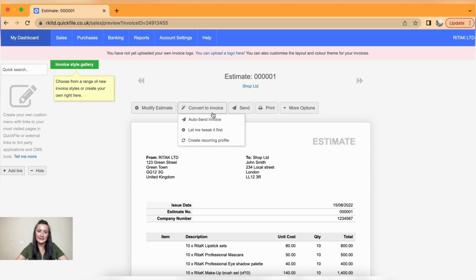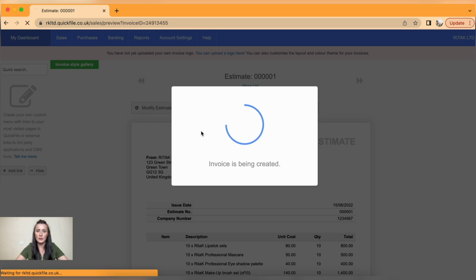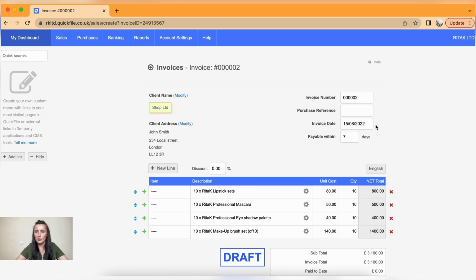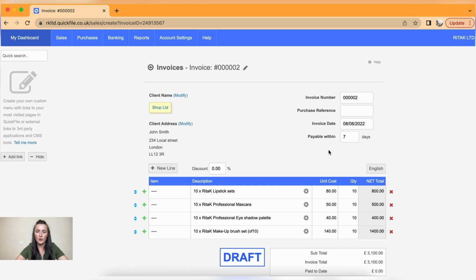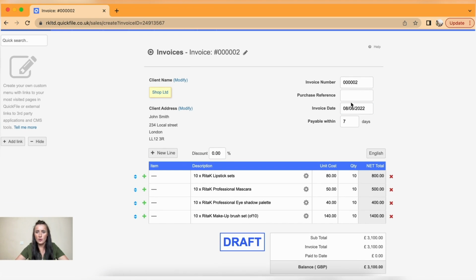And now I can auto send the invoice, let me tweak it first, or create a recurring profile. In my case, I will say this time let me tweak it first, because when I converted a purchase order to a supplier invoice, it took today's date, so I need to change it. So let me tweak it first. And now I have an option to change the invoice date, and I will amend the invoice date to 8th of August. There is no purchase reference to use unless I want to use an estimate number.